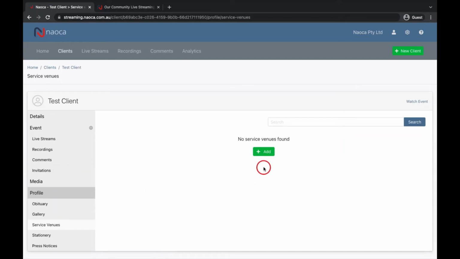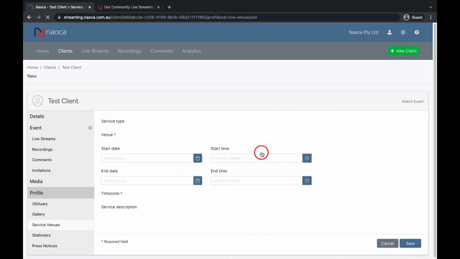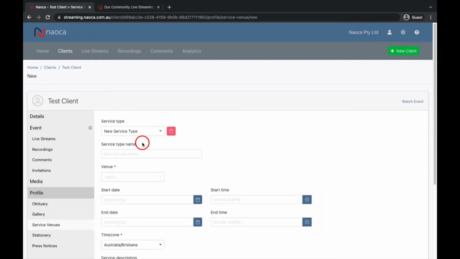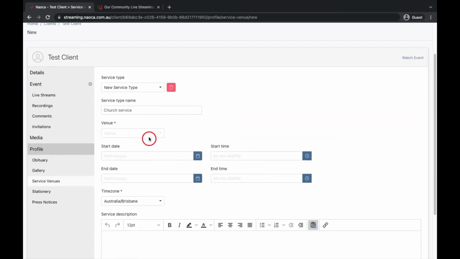Now, information about the service venue can be useful for the people who are attending in person, and they can get all this information from your website. So let's select a service type. These have already been entered, but if you need to enter a new one, you can do so here. And once you've saved this, church service, for example, will be available in the drop down here in the future. We can select a venue, select one that's already been used, or add a new venue.